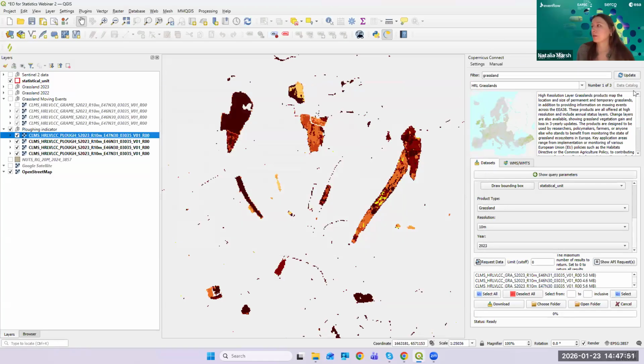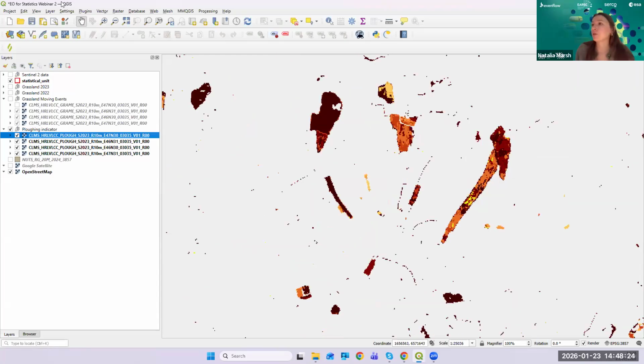Next thing which I would like to show you is another plugin which is called Sentinel Hub. Again, for those who are slightly familiar already with all those things, before there was a Sentinel Hub, now it was like Copernicus browser, free of charge, easy to use for visualizations and so on. But now the thing is called Copernicus browser, but the plugin is still Sentinel Hub. So we can try to install this Sentinel Hub plugin.